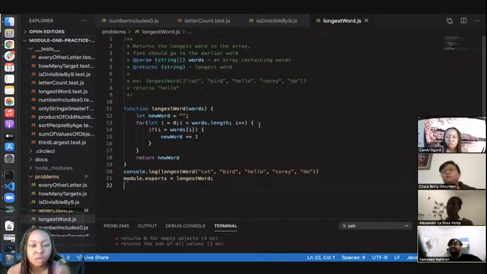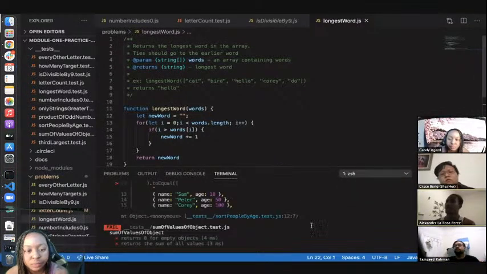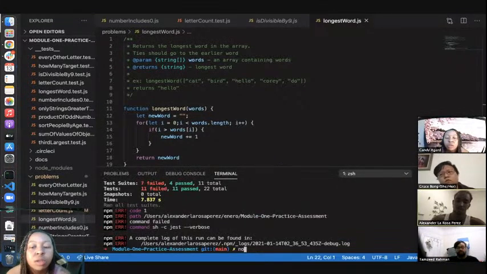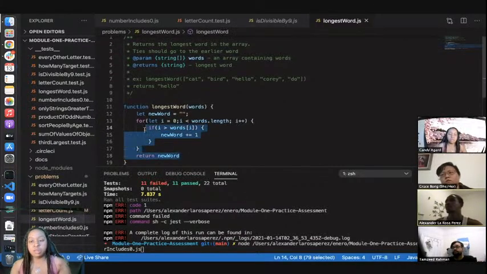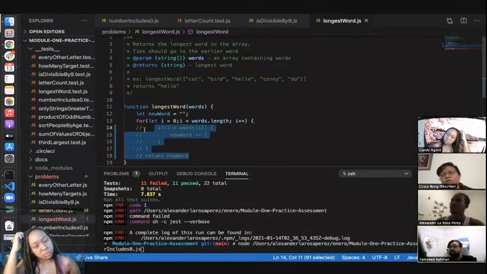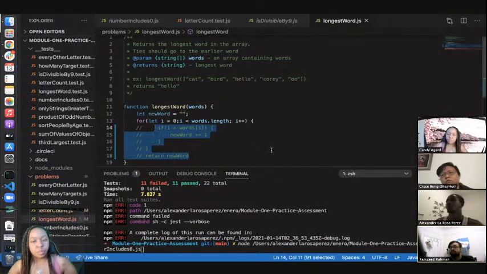No, I need to tackle it. I need to actually look at it. I'm going to write out a bunch of pseudocode first, because the task is: return the longest word in the array. Alex, how about you comment everything out and let's do it line by line, together? Maybe we just missed something. How do you comment everything out again? It's command slash.